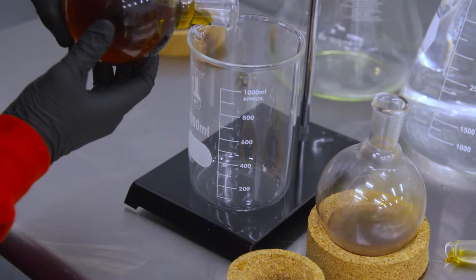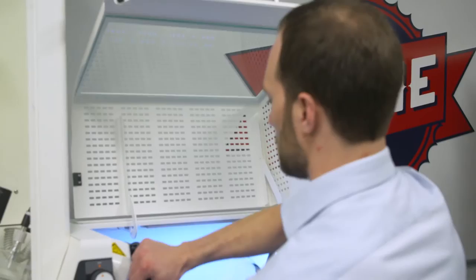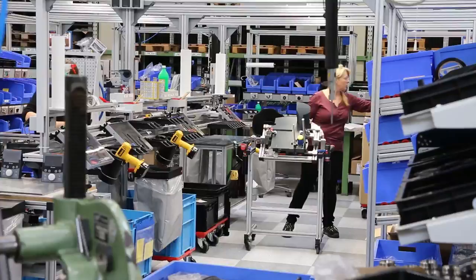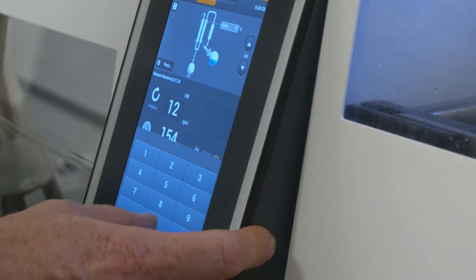When you work with any piece of technology — whether it's a car, a computer, or pharmaceutical-grade laboratory equipment — there's a certain experience that occurs between the user and the piece of technology, from the user interface and its intuitiveness to the fluidity of the mechanical functions. Just like a car, it's going to get you from point A to point B. But for a company like Moxie, where your success is predicated upon being best in class, you have to use best-in-class equipment. When you think of high-end luxury manufacturing, especially vehicles, you think of Germans. German manufacturing when it comes to laboratory equipment is no exception — Heidolf is by far the most luxury form of laboratory equipment available.